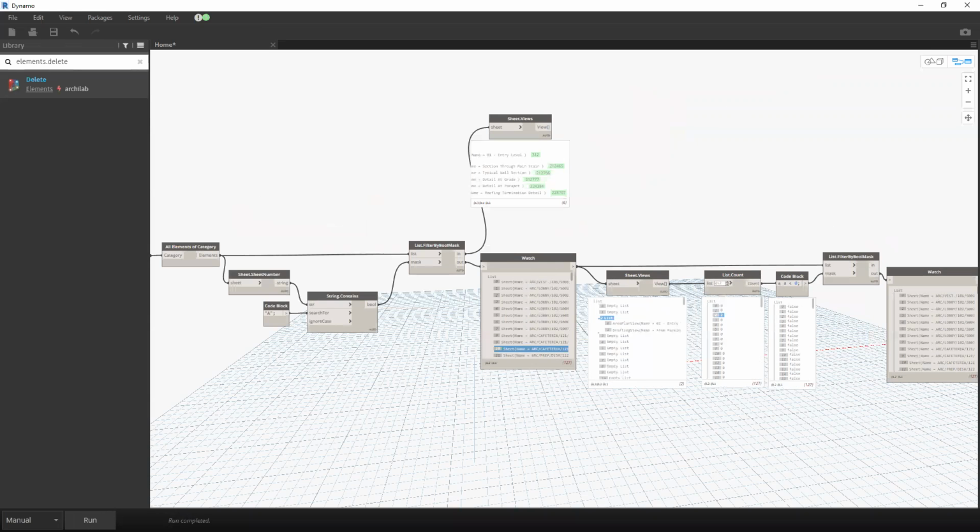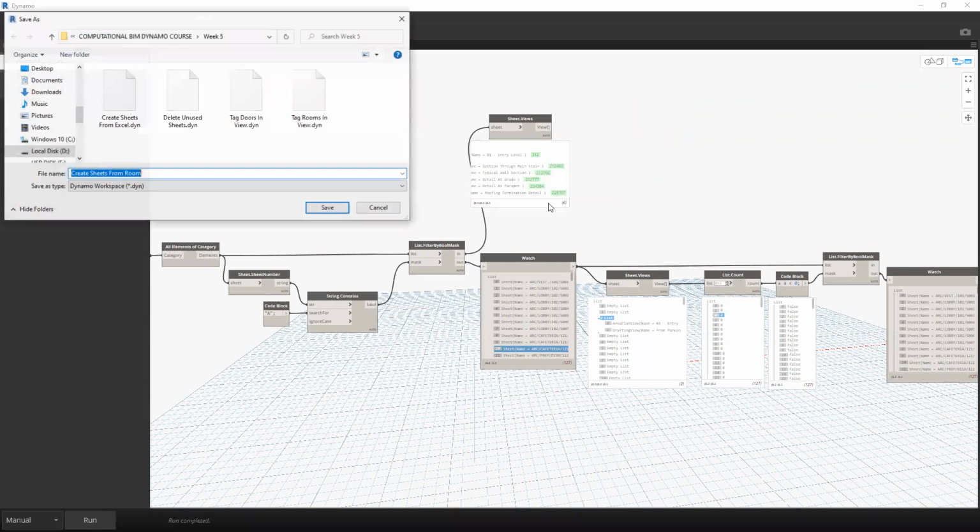Anyway, okay, so this file you can save as what I call it, delete unused sheets, which I already have. When I give the name, it's up to you to name it. If it makes more sense to give other names, just go ahead. It's just a name. I don't really care a lot. To me, the simple name is delete unused sheets.